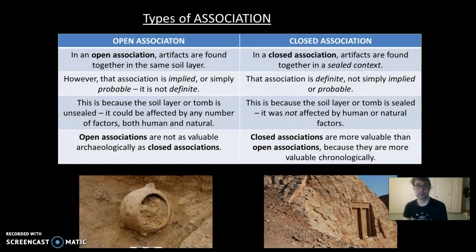Now, I'd like to talk also a little bit about the idea of association. That is, all the other artifacts that are found around it. And that idea of that floor I was telling you about, that Roman road and floor, that's the idea of what we call a closed association. That is to say, objects are found in a sealed context. We know everything under that floor dates to before the floor was built, right? And so the association between those artifacts is a definite thing.